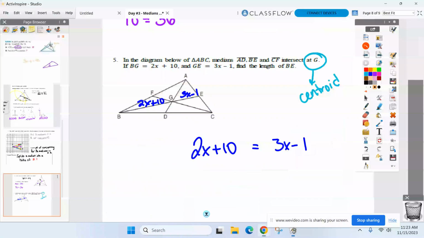Thomas, correct it. 2x plus 10 equals 3x minus 1 plus 3x minus 1. Okay, so you're multiplying that by 2. Yep, that's fine. Or if you're really feeling nuts, I could multiply the other side by 1/2. Not both, though. Just decide: multiply 3x minus 1 times 2 or the other side times 1/2. And then remember, you're not looking for x here. We're looking for BE.